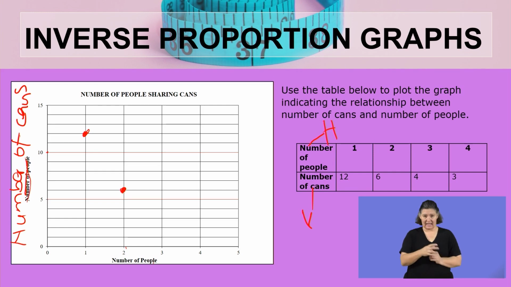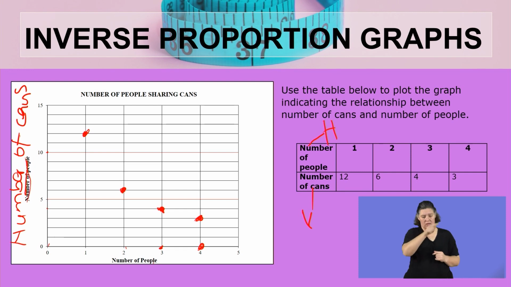And then if they are 3, each gets 4 cans, so you can trace, we say it's going to be 4. And then because this is 0, we can say 1, 2, 3, and this is your 4. And if we trace, this is the coordinate where we have 3 and 4. And finally, if you have 4, this is 4, the number of people, and then we need to know the number of cans. The number of cans we said will be 3. Because this is your 0, you have 1, 2, and 3. And this is the point where you will have 4 people and 3 cans.